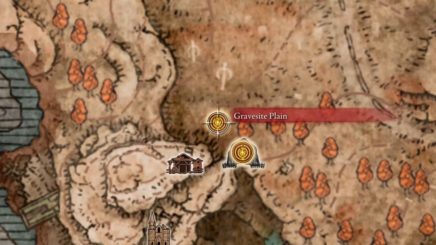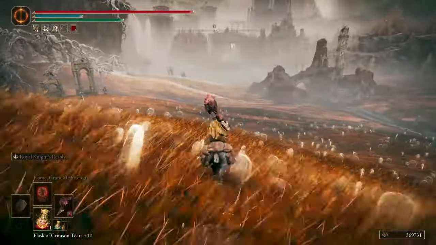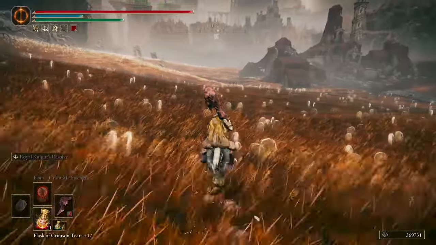You start in the Gravesite Plain Site of Grace. You gotta take this path north to Castle Ensis. I will bypass some Sites of Grace that you should find out on your own.